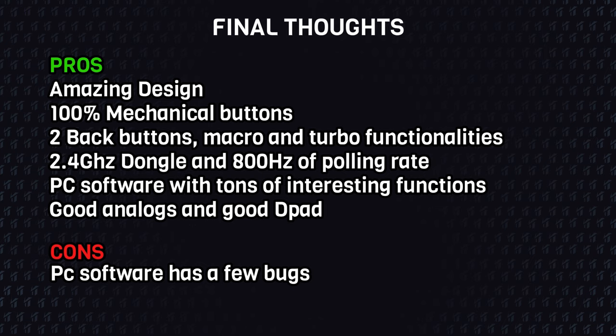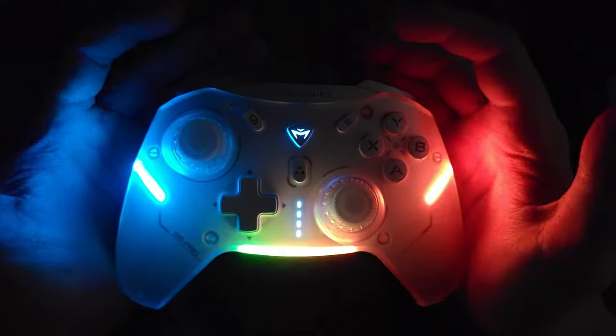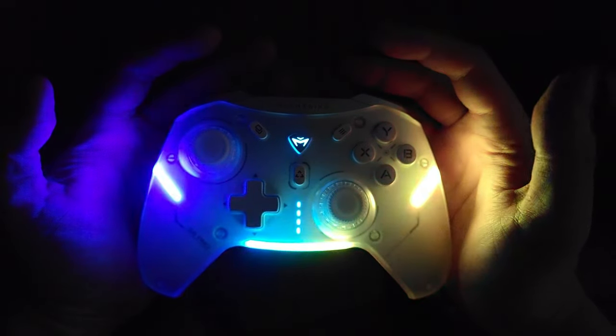On the cons, the software is not as polished as I'd like to see. There's a few bugs here and there, but overall it does the job. Also, there's a few functionalities that I haven't seen on other software, like the macro on the triggers and the full control of the dead zone and range of the analog sticks.